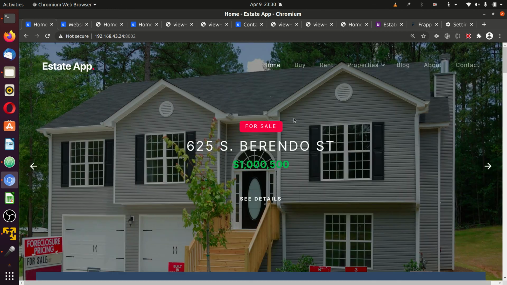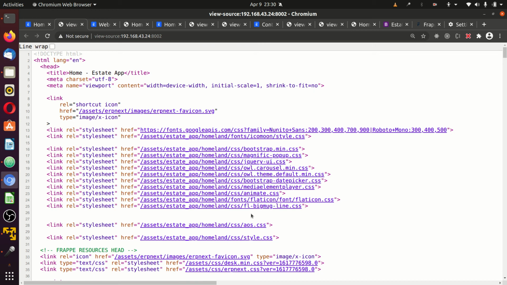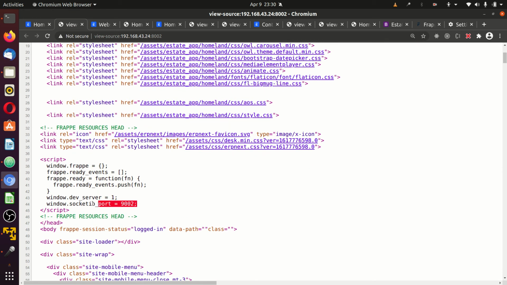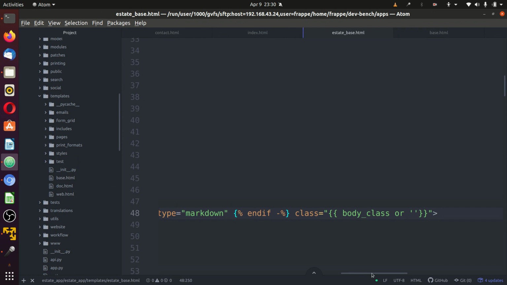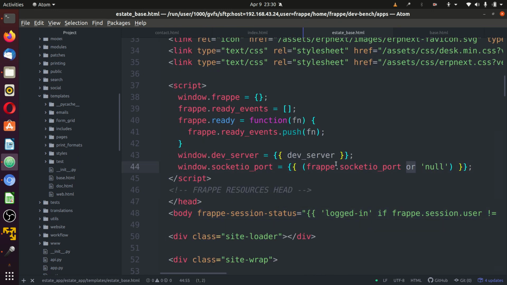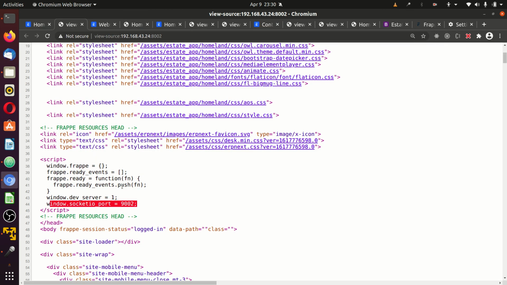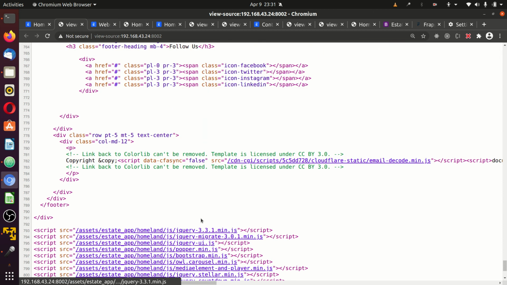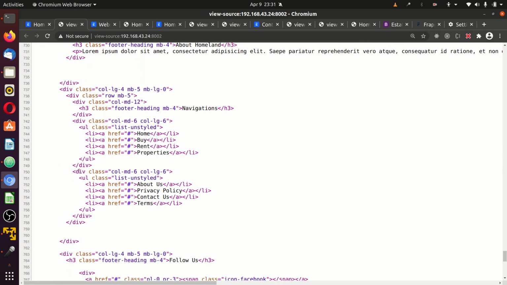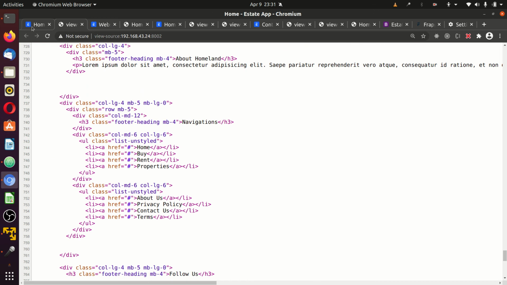We can also view our source code to see how it looks. Control U, the page source code, and we can see the socket was automatically generated to 9002, but in our source code, what we have is this. You can see frappe.socket or null. Then the dev server, see the difference, it was automatically generated for us. Then we can also look at the footer. This says if files were included. I'll get rid of these two files later. But this is okay for us. We can actually work with this Frappe.